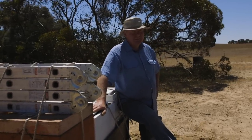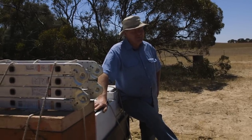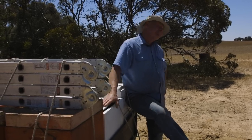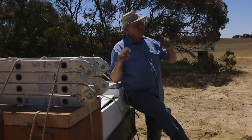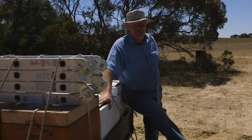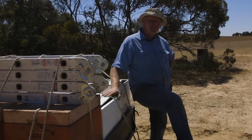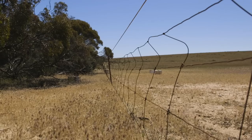Just another detour. Always a detour when you're a beekeeper. Just thought we'd check these swarm traps out on the way to our next destination. So hopefully we might have caught a couple. I don't know. It's a bit blooming dry. It feels like we're in the middle of the desert, which is probably because we are. Just sneak over this fence and have a check out what's happened.